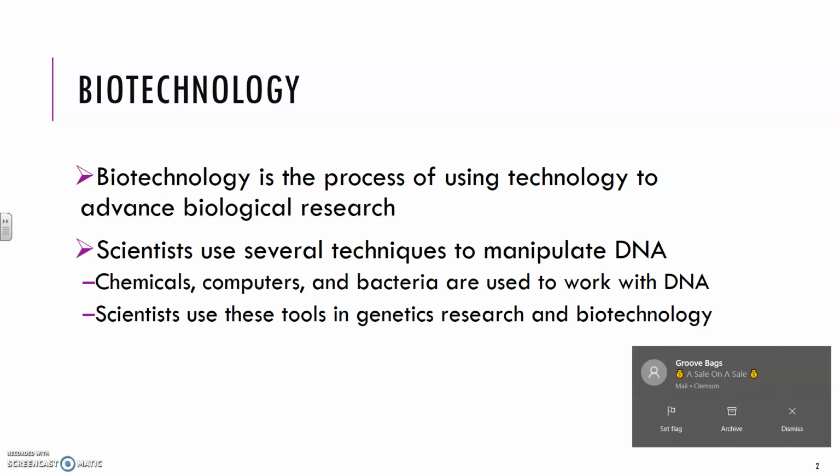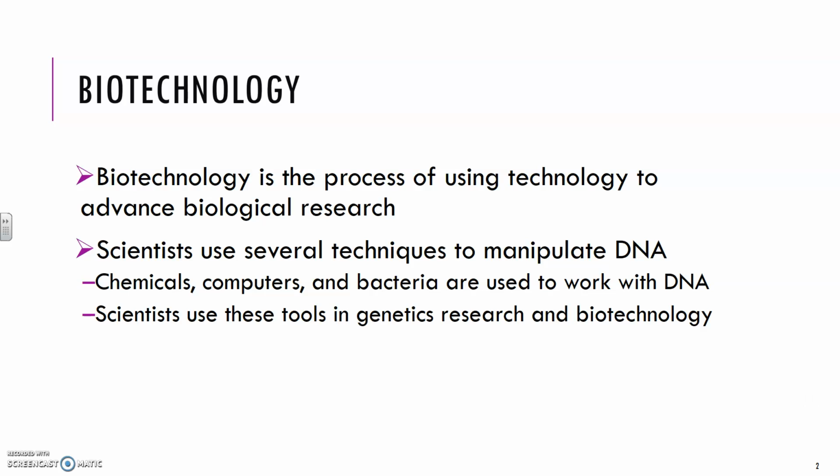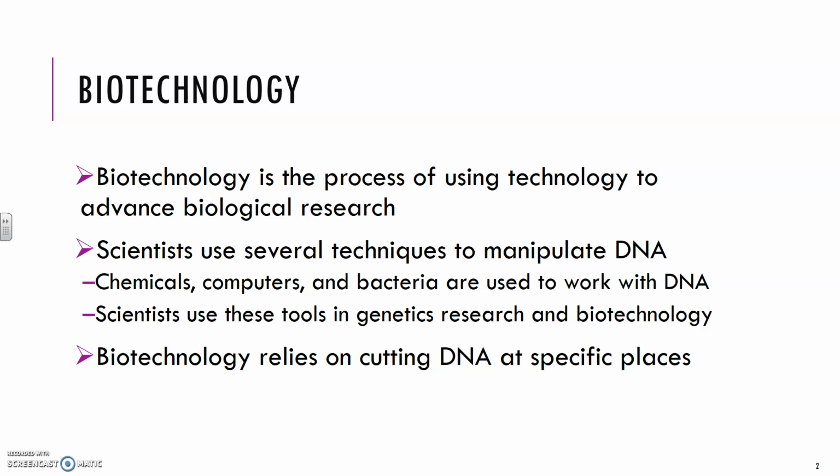Scientists will use these tools both in genetics research and in just simple biotechnology. Biotechnology really got its start because they discovered how to cut DNA in specific places. That may not seem all that significant, but when you have several billion base pairs, you don't really know what you're looking at. There's too much information to actually look at unless you can cut it up into smaller pieces.